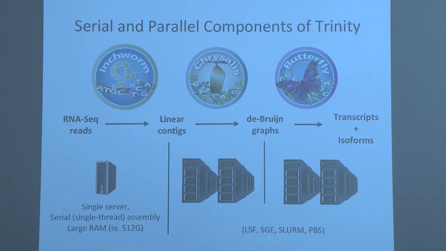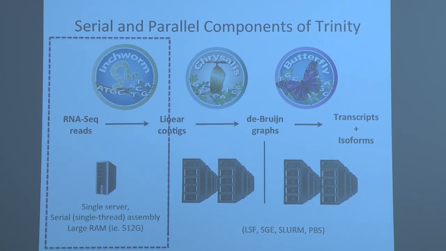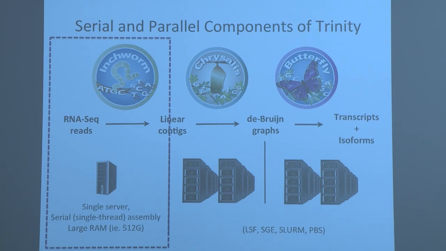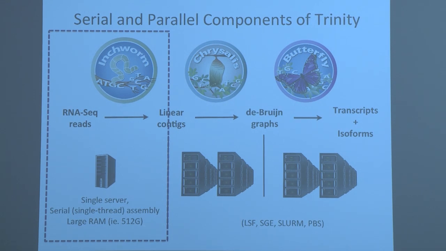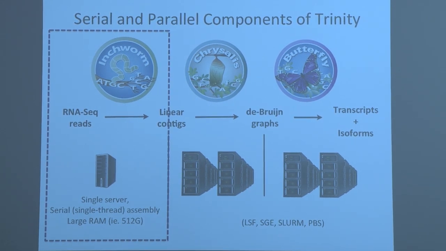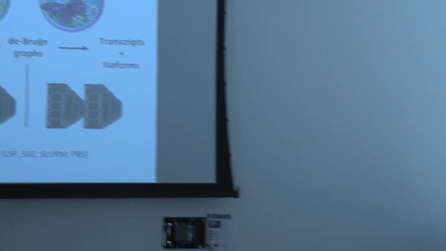And that's great. But we do have a step where we haven't been able to do that. We have a step in Inchworm, which does the initial contig building. It runs on one server. It runs in a serial fashion. It requires a lot of RAM, because it's going to take all of your read data and throw it all up into RAM. And it was a prime target for us to try to figure out better ways to do this, find some way to, one, make the algorithm work in parallel instead of serial, and two, experiment with ways of trying to distribute the computation and the data across other compute nodes. And that's really the main focus of what I'm going to describe today.